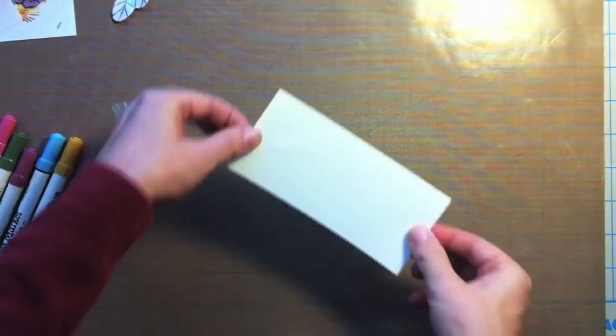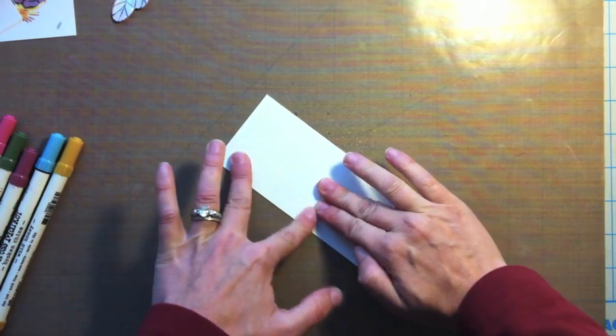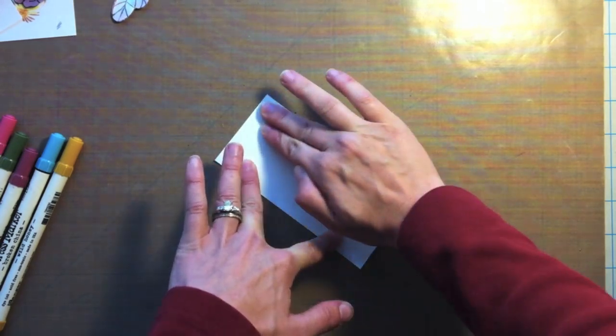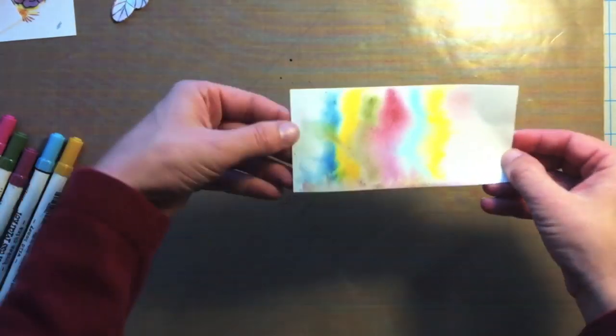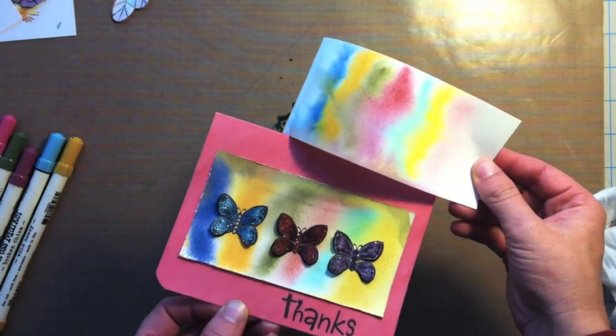And then I'm going to spritz it with some water. You can use Perfect Pearls here too if you want. I'm just going to use some water. And I've cut a strip of watercolor paper, and I'm just going to press it directly into the ink. And I'm just going to hold it down for a few minutes so the water has a chance to pick up all of that ink. And then when you lift it, you're going to get something like this. And when it dries, it'll look like that, basically.